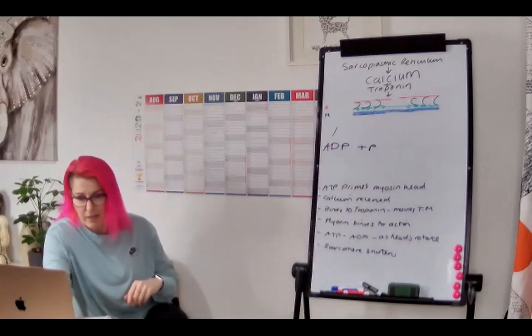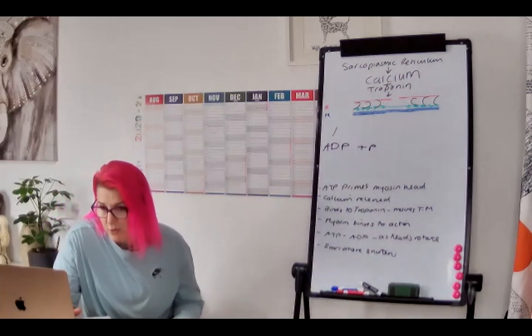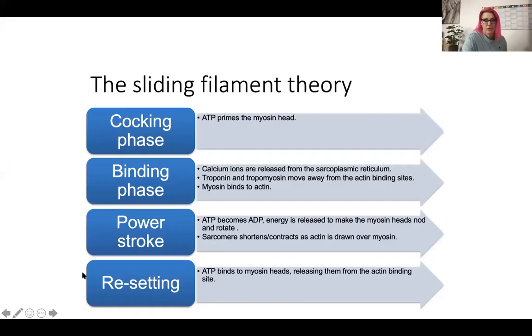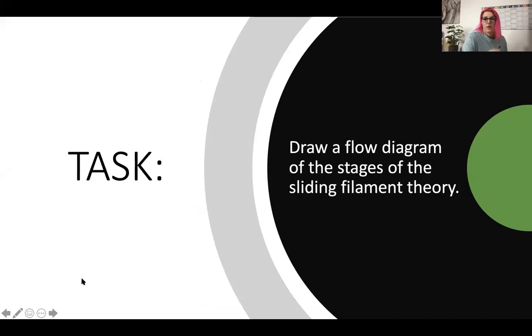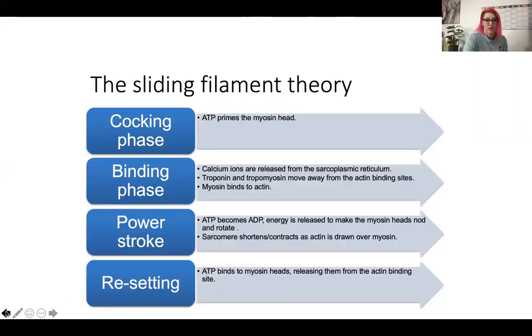We're going to come back to screen here, and it's going to share the screen again back to the PowerPoint. Excellent. Okay, so this is what I want you to do. I want you to draw a flow diagram of the stages of the sliding filament theory. So we've got some stages in here, but I want you to put it in your own words, as in what order it happens.